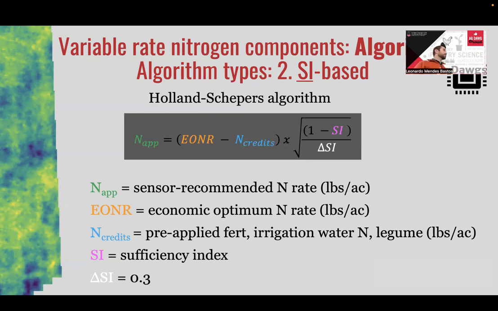Normally the response, if you've ever looked at this type of data, is like this: if you have N rate on the x-axis and yield on the y-axis, yield increases almost linearly up to a point and then reaches a plateau. This plateau is where we would say, oh, the optimum rate, the rate that maximizes yield but not more than that, was the EONR. In the case of EONR, it is optimizing profit, but it is also related to nitrogen response and yield.